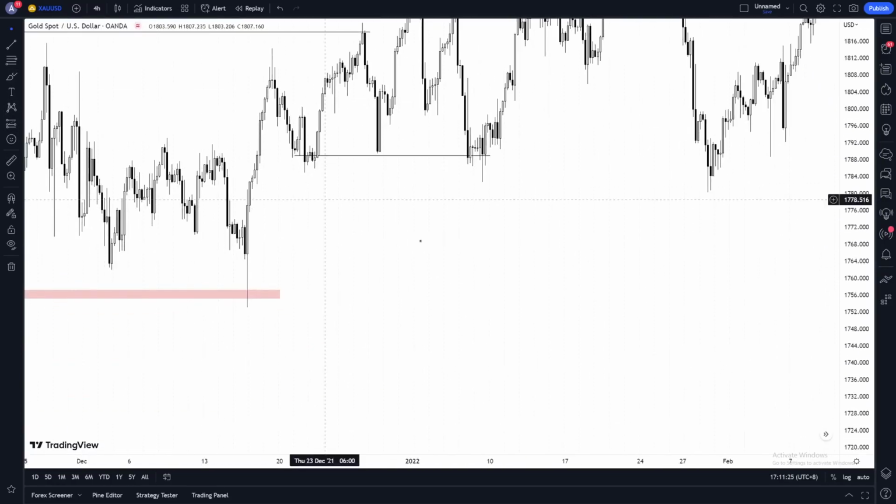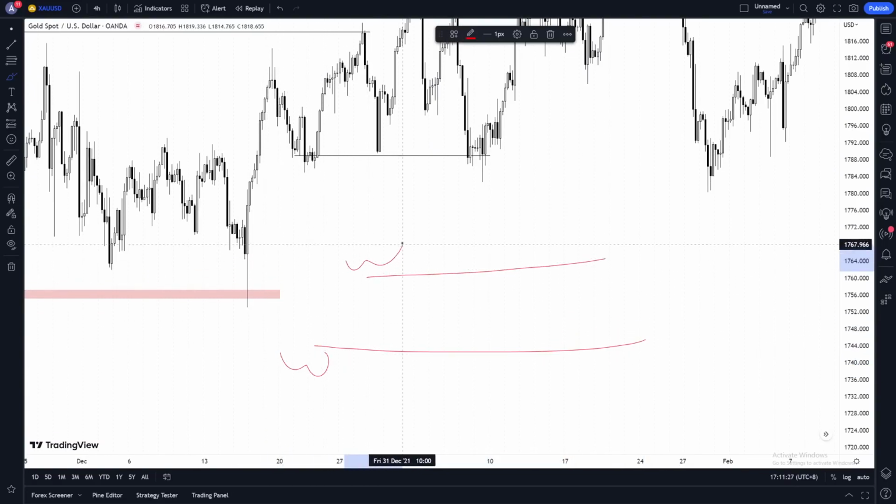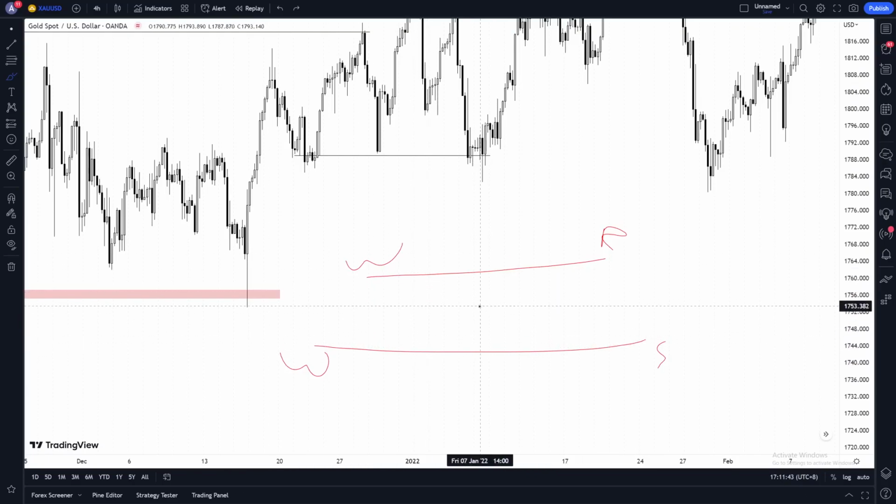So if we have weekly to weekly, this is the support, this is the resistance, correct? The dailies may push price down, and who knows, maybe the dailies even may completely reverse price. But if you were to ask me, Avi, if we have a weekly bullish storyline, where would price more likely completely reverse, a daily or a weekly? I'd say the weekly is more likely to completely reverse price.